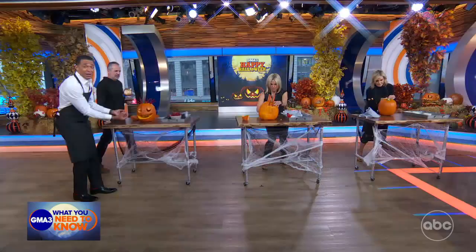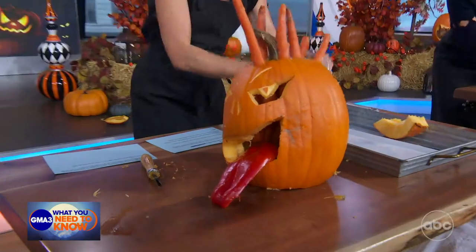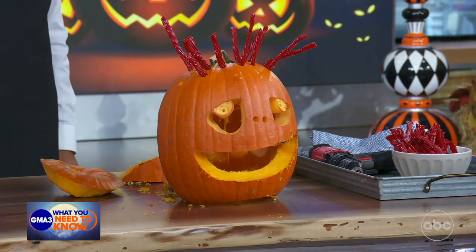TJ: I need some gauze. I need some gauze. Can I put a candle in here? This is looking good, TJ. You got some extra holes here. Three, five, four, three — the surgeon is still carving. Fantastic work! TJ got right to it. I feel a little Coolio vibe going with this guy. And I feel you might have some connection to the Twizzlers. Nice 90s reference there as well.